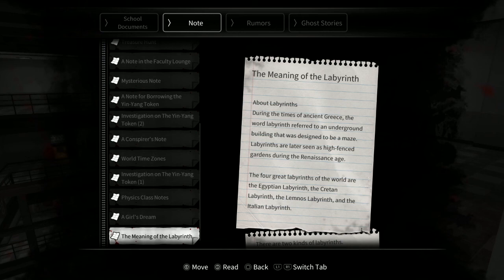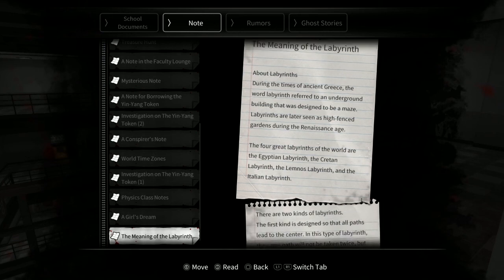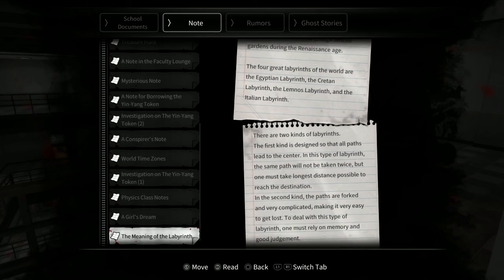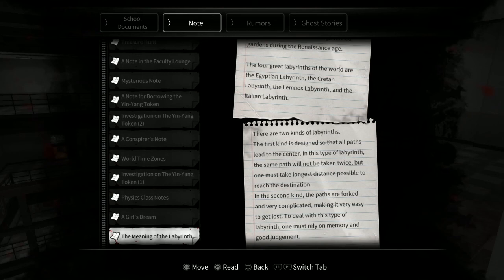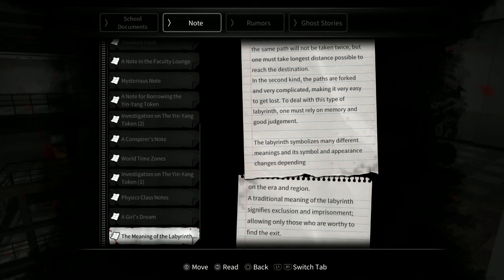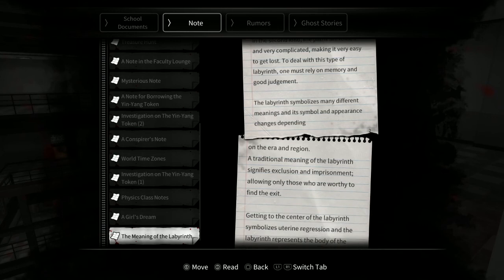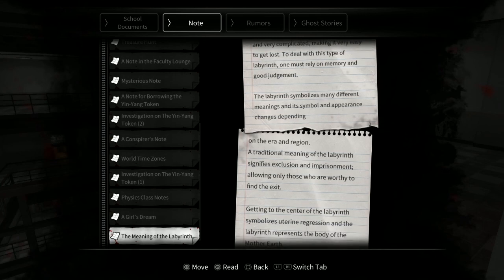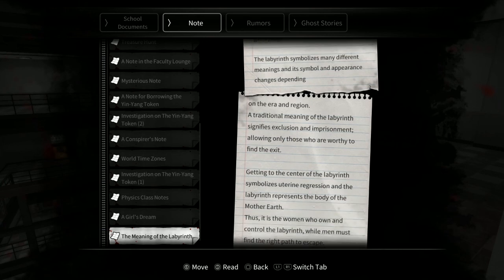About labyrinths. During the times of ancient Greece, the word labyrinth referred to an underground building that was designed to be a maze. Labyrinths are later seen as high-fenced gardens during the Renaissance Age. The four great labyrinths of the world are the Egyptian labyrinth, the Cretan labyrinth, the Lemnos labyrinth, and the Italian labyrinth. There are two kinds of labyrinths. The first kind is designed so that all paths lead to the center. In this type of labyrinth, the same path will not be taken twice, but one must take the longest distance possible to reach the destination. In the second kind, the paths are forked and very complicated, making it very easy to get lost. To deal with this type of labyrinth, one must rely on memory and good judgment.